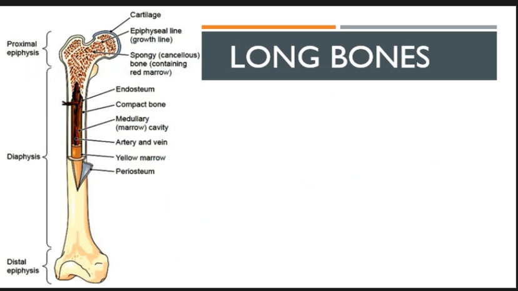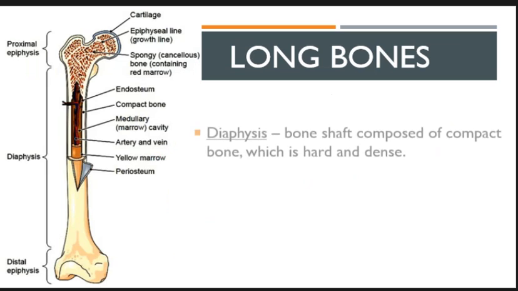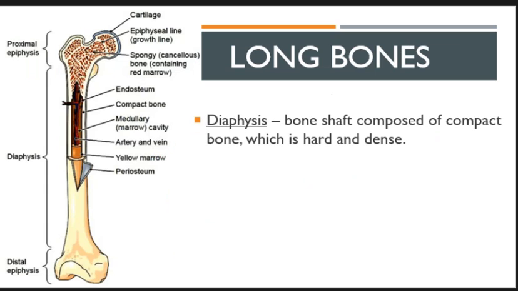So let's take a look. A long bone's the best way to look at that. See the top here? See all those holes right there with the red in there? So I've got spongy bone, cancellous bone with red marrow. Then as I get along the sides right here, it gets very compact. The bone is very hard. In the middle, there's a hollow spot where we have the marrow. So these are the words you're writing down.